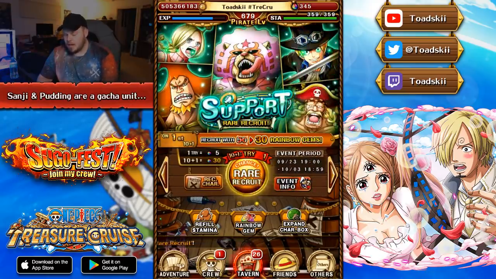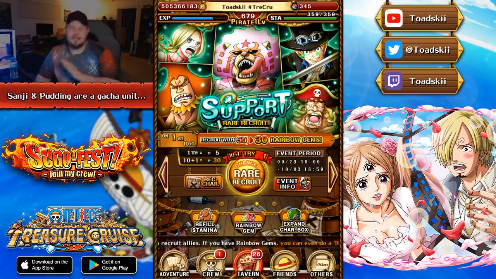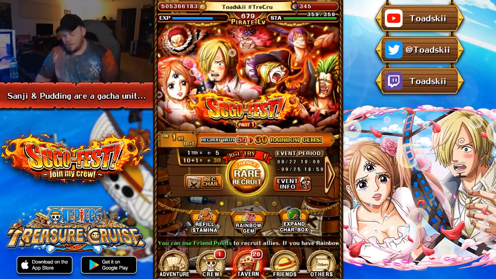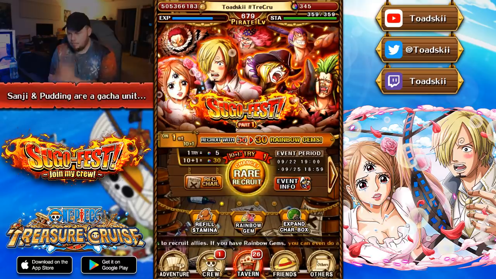I mean, just a side note as well. They are introducing a brand new support banner. You just don't pull on these banners. Don't even look at them. Don't even waste your gems on them. They're terrible. The support units are not worth it. You do not need them to clear content. If you pull on them, you eat glue. You actually eat glue if you're pulling on these banners. There is no reason to be pulling on those banners whatsoever. But the Sugo-Fest, there we go. We've gone through all the news with the brand new character, Sanji and Pudding.